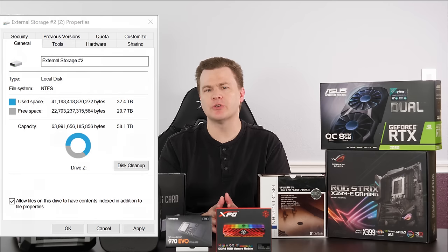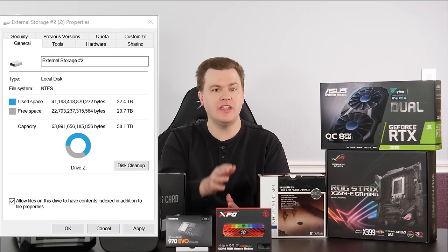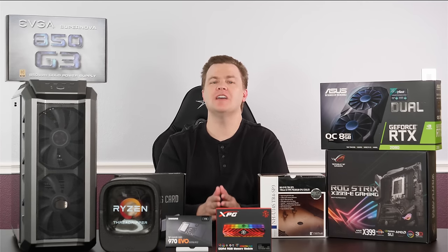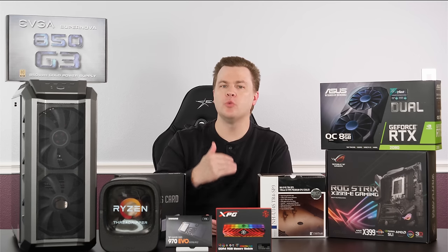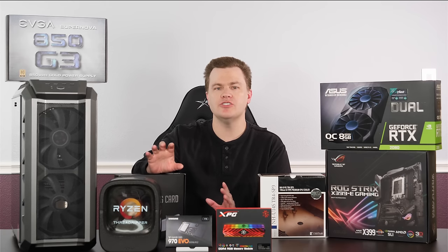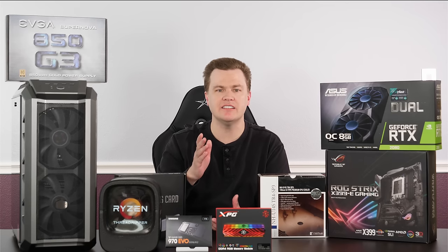That external array is more than 50% full. At some point in the next year or so I'll need to add more space, as filming at 4K, 60 frames per second, 150 megabit per second takes up a lot of space. Hopefully the quality continues to improve over time. All hard drives are external. If you're building a machine like this in 2018 or 2019 and doing this kind of work, all your day-to-day working files should be on SSD.